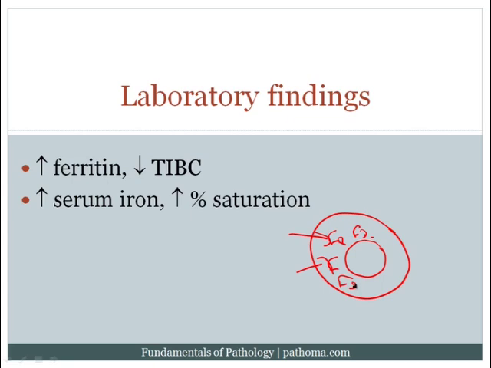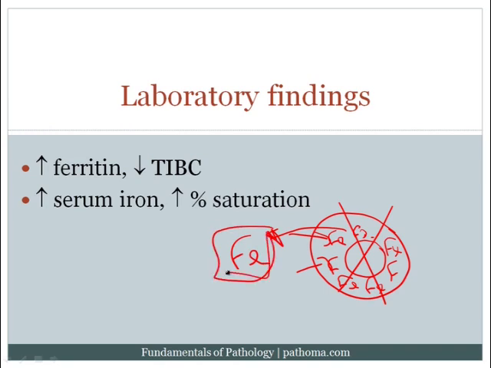So the cell is getting loaded and loaded and loaded with iron until eventually iron, because it has the ability to create free radicals, will cause the cell to get damaged and die. And so when the free radicals are generated by all of this excess iron, this cell will die. When this cell dies, a couple things are going to happen. But most importantly, the iron is going to leak out. And when the iron leaks out, the bone marrow macrophages will eat that iron. So there'll be high stores of iron in the bone marrow macrophages, and some of that iron could leak out into the blood, then causing an increase in serum iron. And so that's the way I sort of think about it, and that's how the labs sort of play out.